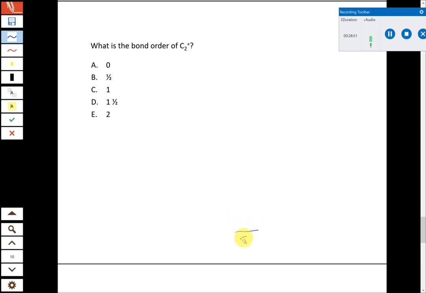So you're going to have, from the 2s orbitals, a sigma and a sigma star. And then from the 2p orbitals, for boron, carbon, and nitrogen, the lowest ones are going to be the pi, and then the sigma. This is especially important to get right if you're talking about the number of unpaired electrons. And then we have pi star and sigma star.